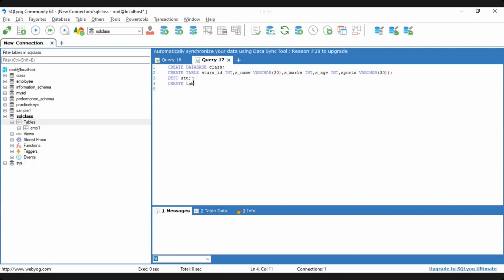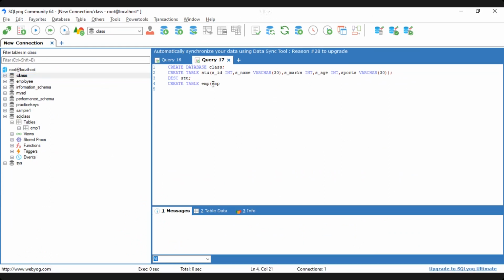Create. You have to select the class database here on the left-hand side, which displays the database names. So create table emp. I'm creating the table.